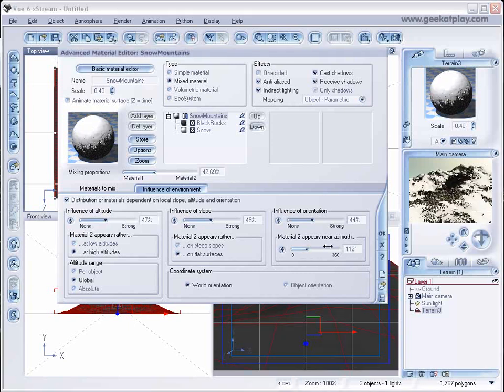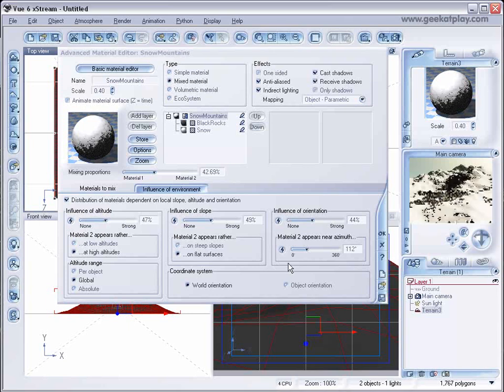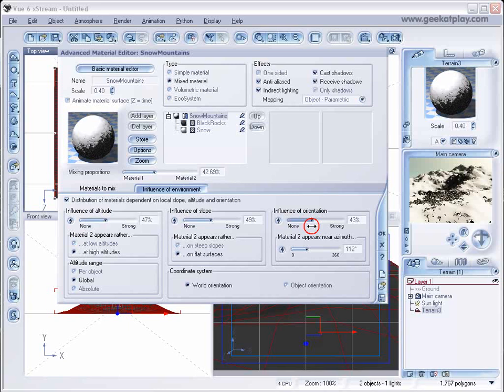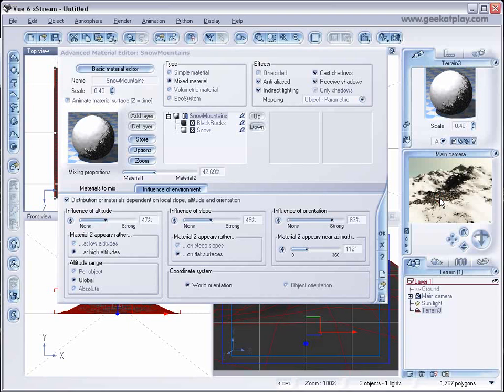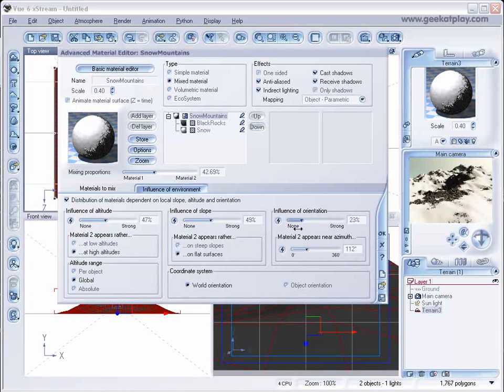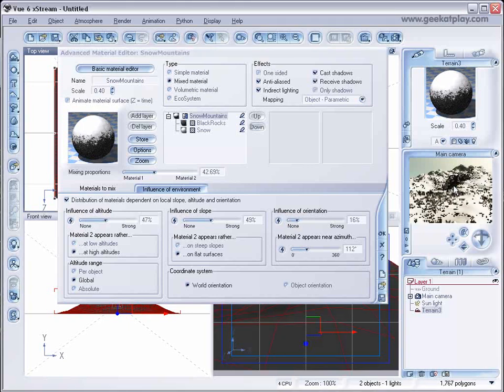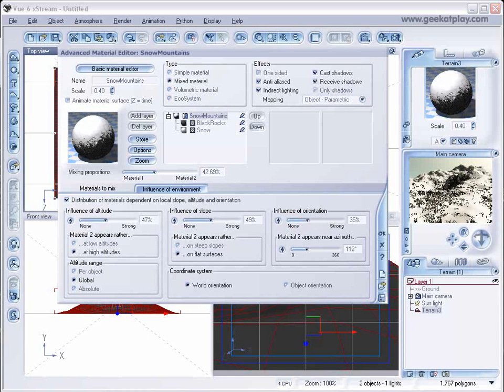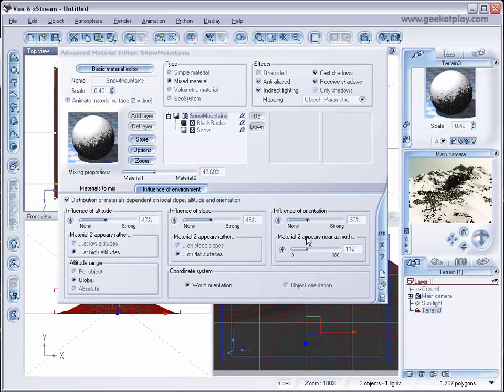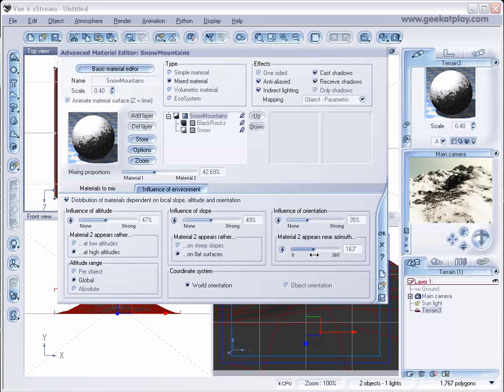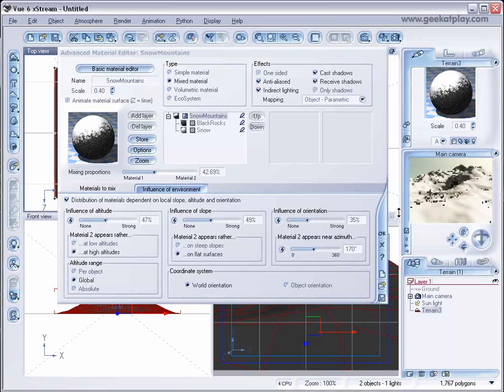And you can see that that direction, depending on the slope of the mountain, makes a lot of difference here. And you can again make that influence very strong. You know, it was really blowing hard and it was blowing sideways there. Or rather weak here. So there's just all sorts of things that you can do. Play around with it until you get it looking kind of how you want it.